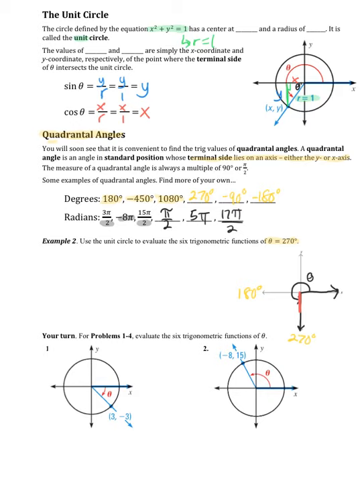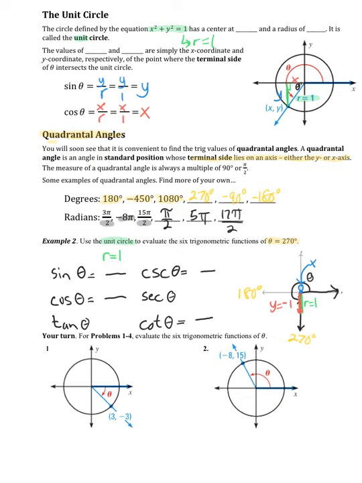So whenever we're doing this, it says use the unit circle. That's the key here, the unit circle, which means we're going to be dealing with a radius of 1. So right here, that's r equals 1. That means the y value in this case is going to be -1. Why is it negative? It's because we're going in a negative y direction, down 1 unit from the origin at 0, 0. The x value in this case happens to be 0, because it doesn't go anywhere on the x-axis, it's going straight down.